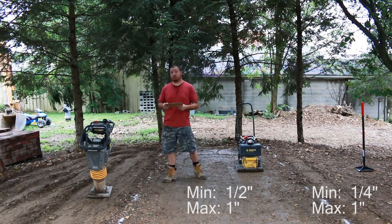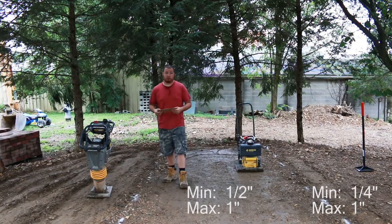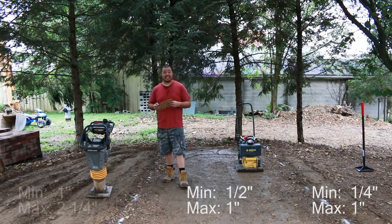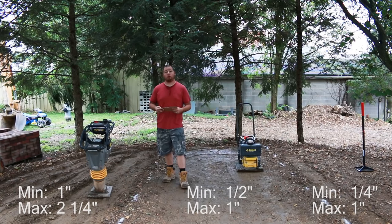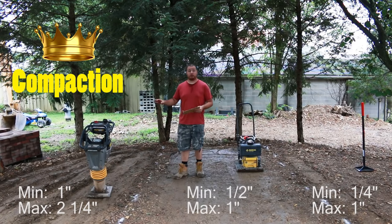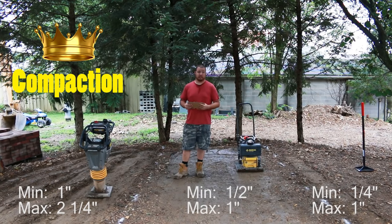Now the best one was obviously our jumping jack. This thing really packs a punch. We had a minimum of 1 inch compaction all the way up to 2 1/4 inches. So this is definitely the one to use to get your soil really solid.